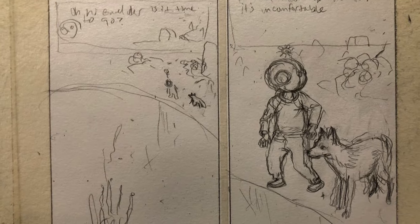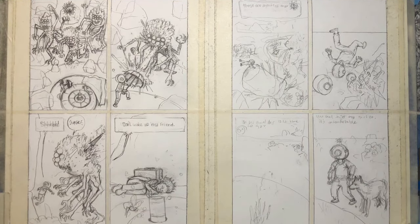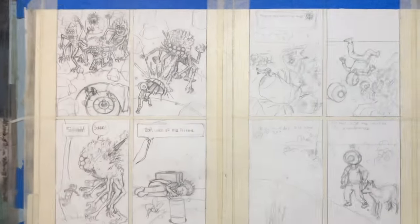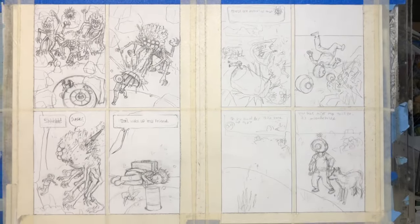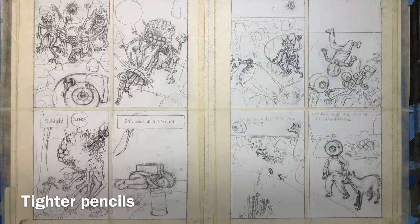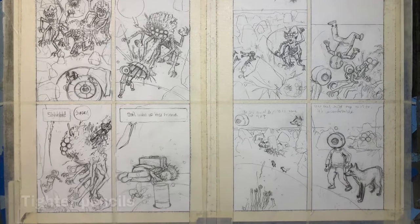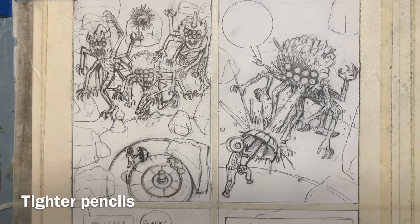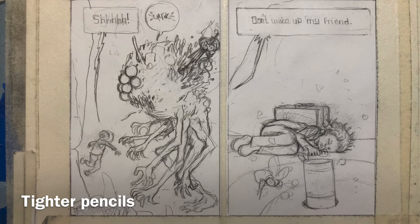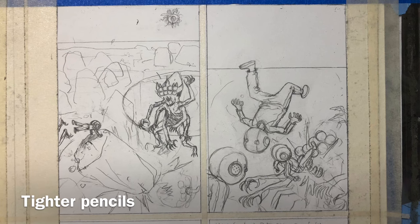So this is the way I start a page. I rough in the pencils first — these are pretty loose and rough. You can see in the start of it the first couple panels are a little more refined because I started off with those. Then you can see they're getting a little tighter. I just kind of go through one pass really quick, sketch in everything loosely, and then go back and try to tighten them up. Usually the first couple panels I spend a little more time with initially, and then I got to wrap it up and put it down faster, so they start to get a little looser.